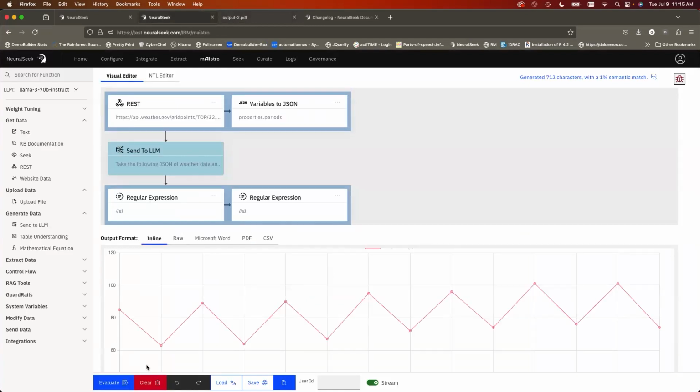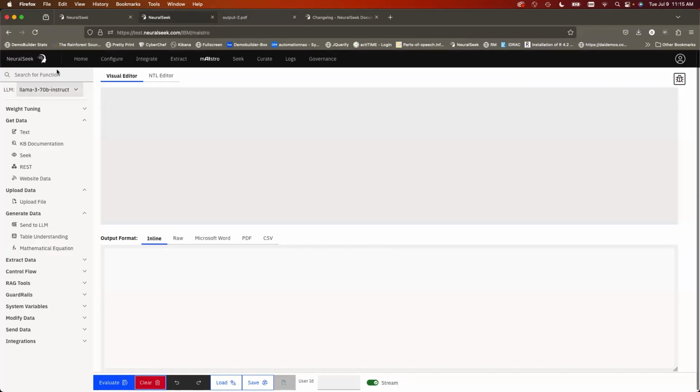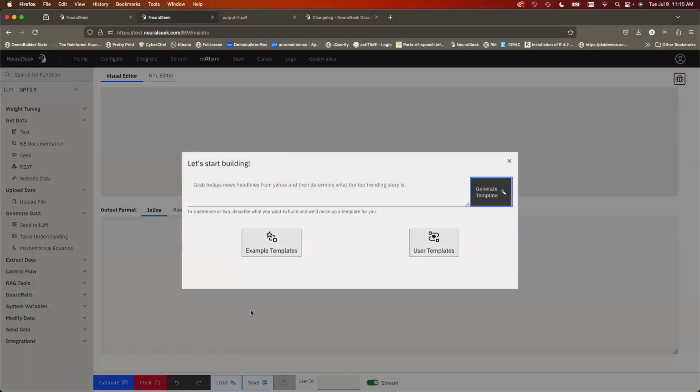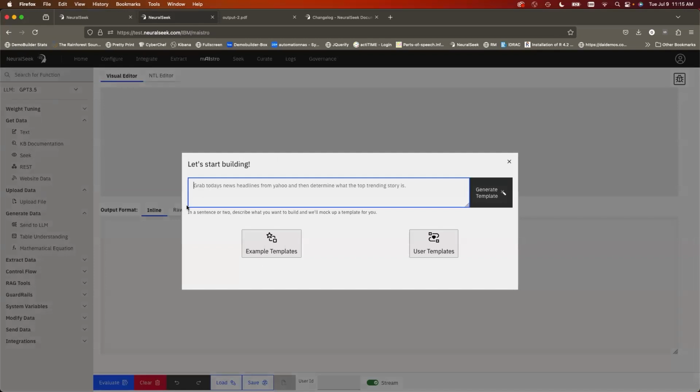Now, I had demoed this, I think, a few times before, but there is a brand new feature inside of mAIstro, either when you come in to the front here, or if you're still in, you just click on load, and that is the dynamic builder, right? For this, you just type in any use case, natural language, and we're going to show you a good starting template. Now, here's one that I came up with yesterday when I was on a call with a customer. I need to grab some personal data from Snowflake, look up each person in a Google search, then create a marketing blurb on each executive based on their details from Snowflake and what you find on Google.